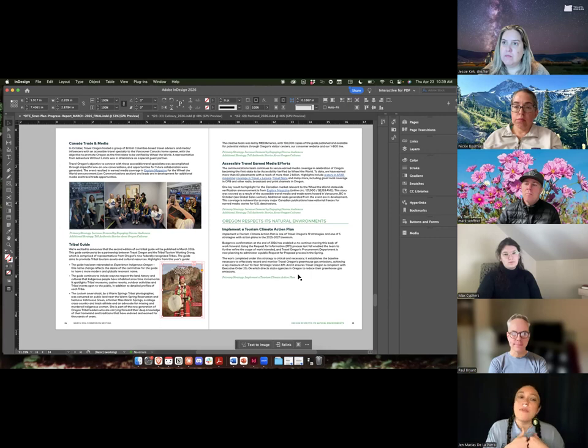If I'm reading about the tribal guide here, there's a lot being said, and when we can hear the image that's associated with it, it sets the tone, right? I know I'm not doing the answer justice, Mark, but I think there's this other dimension of your design that people get to experience.